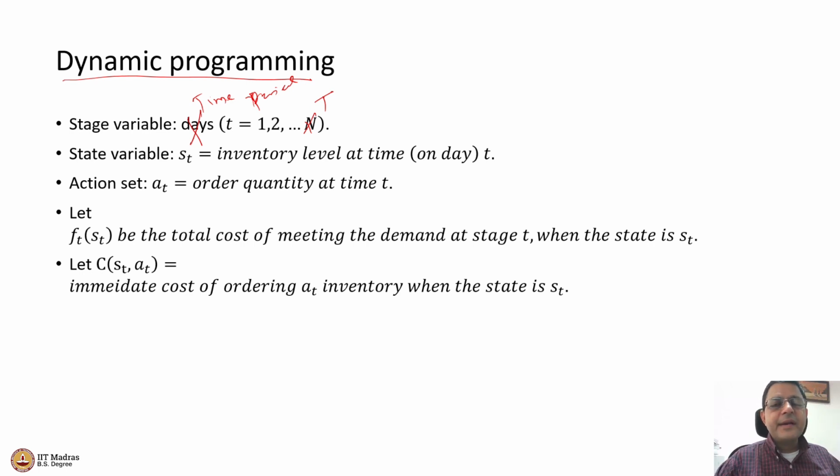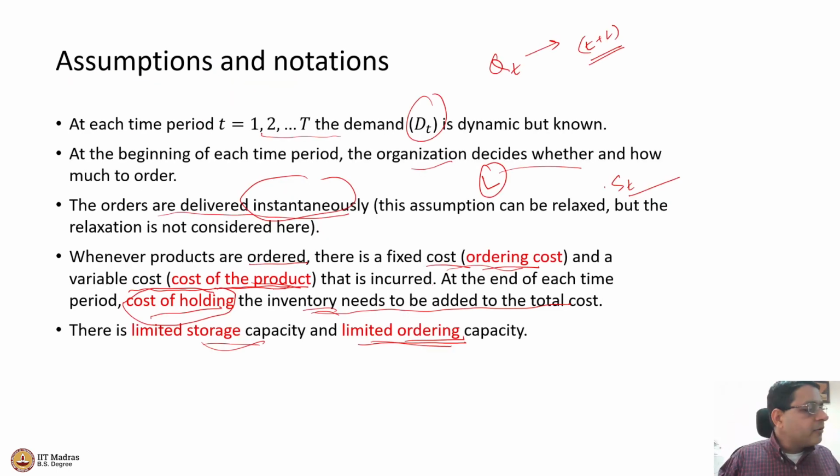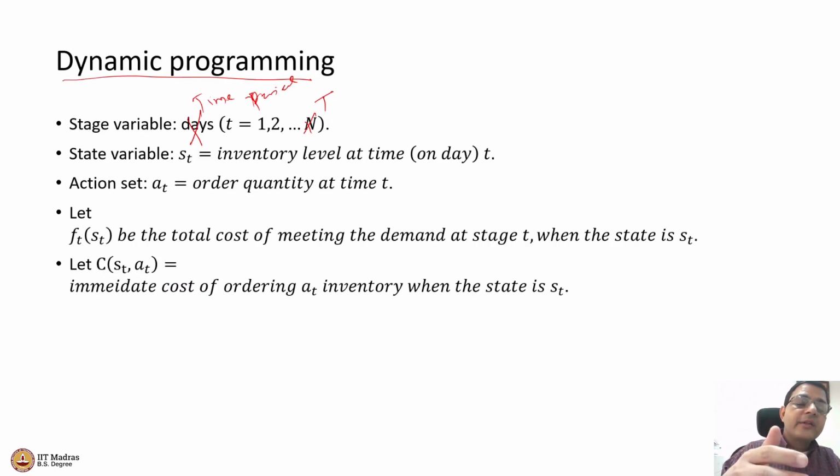State variable is the inventory level at the time T. How much inventory am I carrying is my state variable, right? Earlier we had said that this state variable may have to consider inventory at hand plus inventory that is on order. This will be particularly relevant when you have lead time, right? I have placed the order, but that order is going to come only L time periods later. So the state variable may have to include the inventory that is on order separately and inventory that is in hand, right? In-hand inventory and on-order inventory will be the two components of the state variable vector. Here we have a single element in my state variable, which is the inventory level that I'm carrying at this particular time period T.